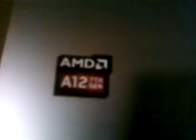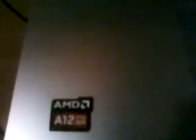Instead of dual core, it's quad core, clocked at 2.7 GHz. AMD A12 7th gen, while the old one was like an E2 1800, which is 1.7 GHz, dual core. Can barely run anything. To be perfectly honest, if we're gonna get a dual core, please just get an Intel with like 4 threads in it or something.